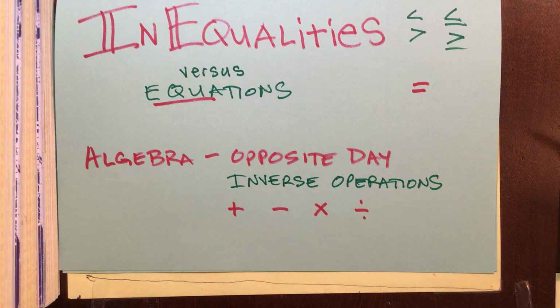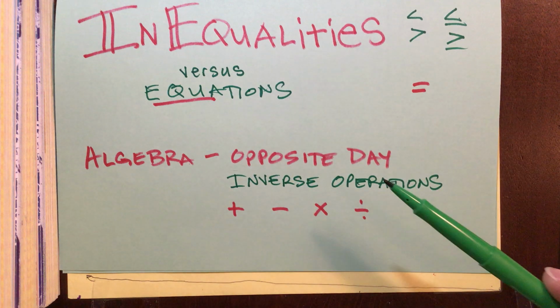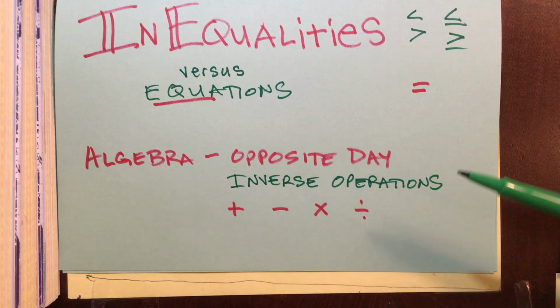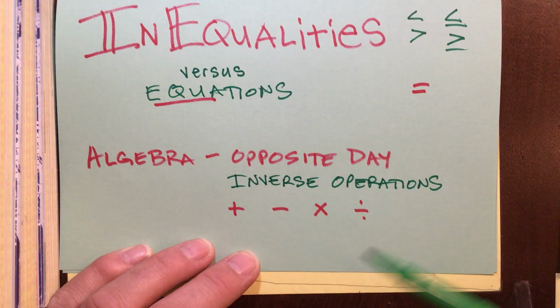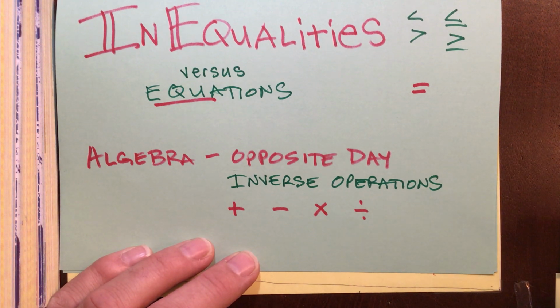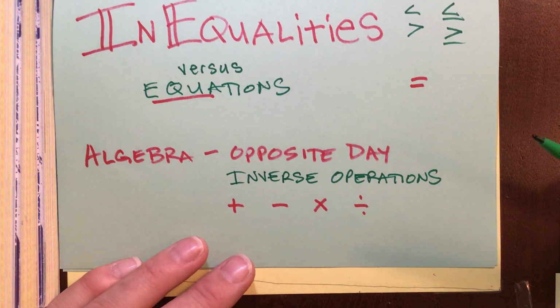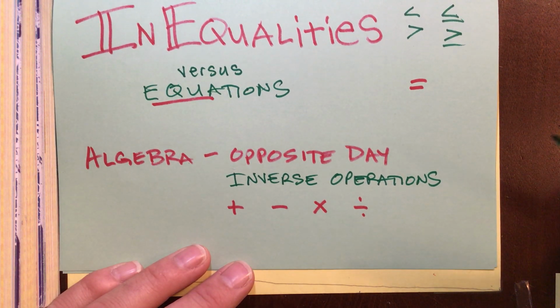Today's assignment to review this subject matter here, we're not going to be doing that. We're basically just going to be doing the algebra, okay? We're going to move things around to solve for the variable. We jokingly in my classes call it opposite day. We're just going to do inverse operations to move all the numbers away. Hold on a second. You got to remember when we talked about opposite day in algebra, the whole idea was to get the x by itself. If you watched the previous video, that's what that was about, getting the x or variable by itself.